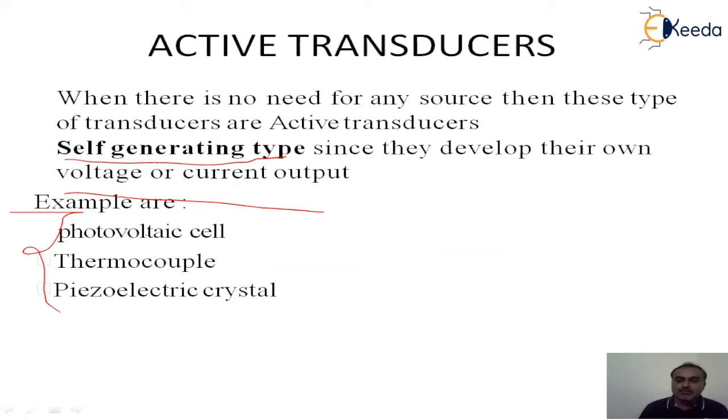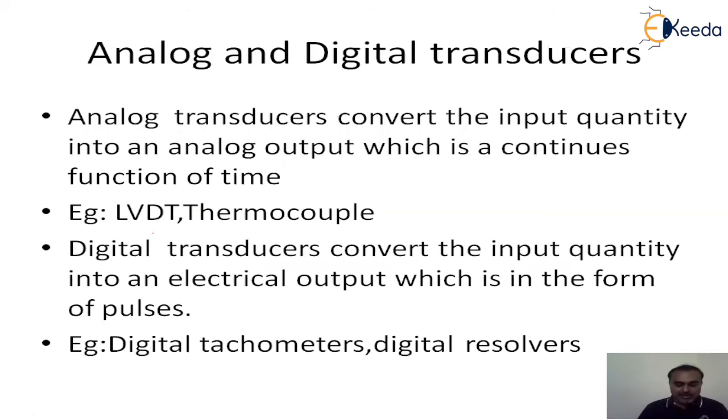Here I am going to show you the examples of what is a transducer. Now you got a clear idea regarding the passive and active transducers. Now, analog and digital transducers. Here, this is a transducer. I am going to give a certain input, and the output will be in the form of continuous, continuous with respect to the time. This is analog. If I give an input and the output is in the form of discrete pulses, then it is called a digital transducer.